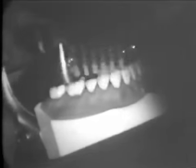The brush is gradually moved forward, one tooth at a time. The position of the brush for cleaning the lingual aspects of the mandibular posterior teeth is shown. Again, note the vibratory movements that are used.